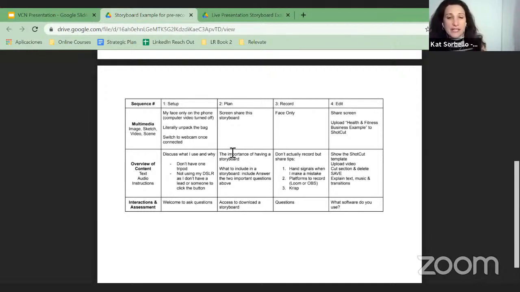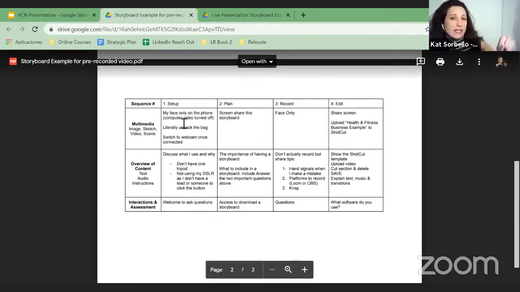Now, this is a real storyboard that I used for a video on YouTube when I was talking about how to set up, plan, record, and edit your videos for your courses. And I physically logged in. It was a Facebook Live that I then put on YouTube afterwards. And I physically started on my phone, and then I showed people how to unpack.